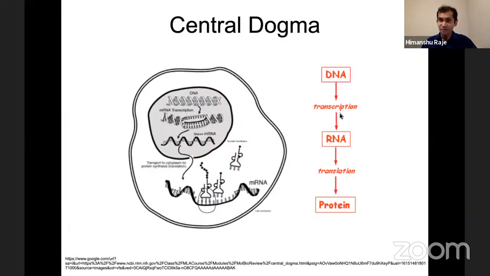Now, I just told you a few seconds ago that some genes go all the way down to proteins. So their RNA molecules are messenger RNAs, and they will further be translated with the help of ribosomes, and a protein will form from them. Some genes can do that, but what if we are talking about a gene that just makes ribosomal RNA or a transfer RNA? That kind of RNA will never ever form its own protein.